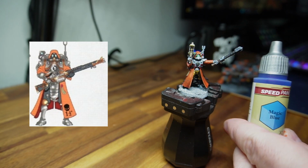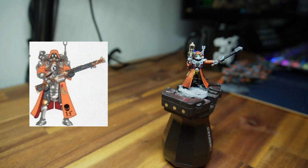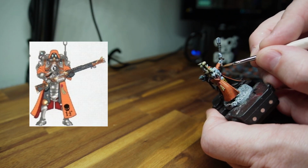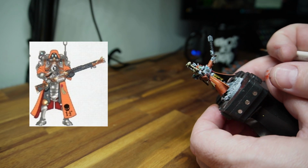Here we go, we're on to the blue. Magic Blue by the Army Painter Speedpaint. I just used this to lighten up a few of the eyepieces, gems, electrical components, whatever you wish to call them. Just adds an extra pop of colour that I really felt this needed.